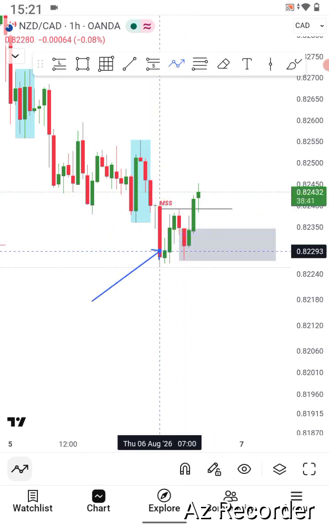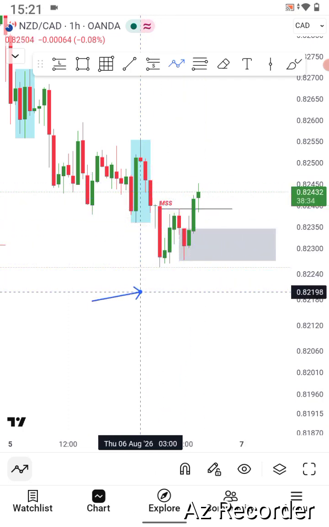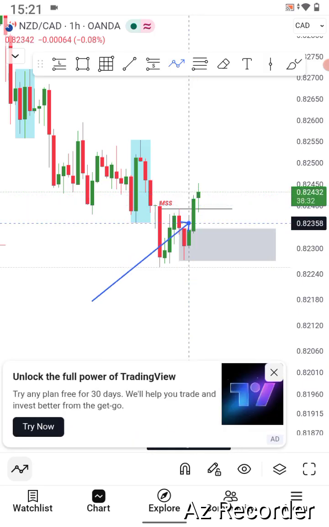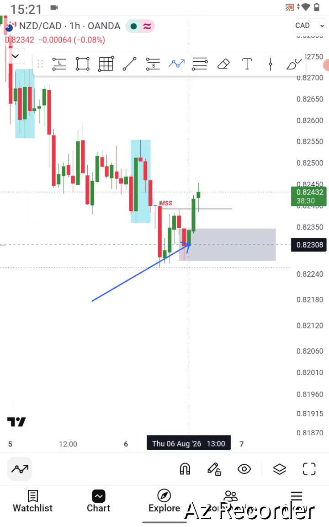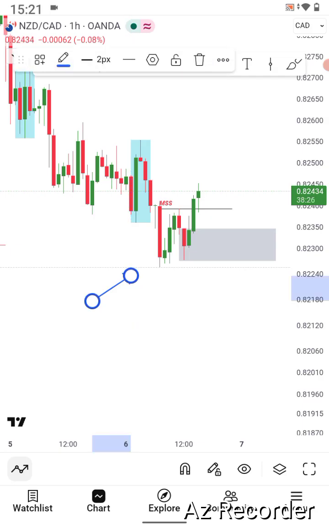So this is a fresh setup on its own. Are you seeing it now? This is a fresh setup, but you see that one I missed below here, it pained me, but no problem, we'll still get it. Just wait. Are you seeing it now? So this is a fresh setup on its own. Beautiful. It is just now that I'm explaining that it's occurring to me.